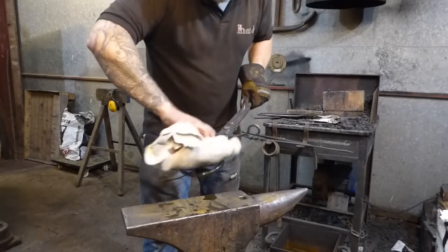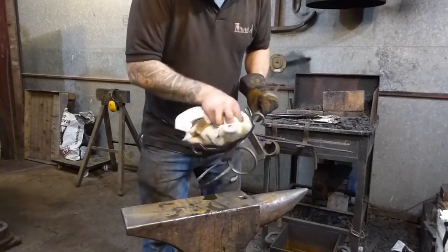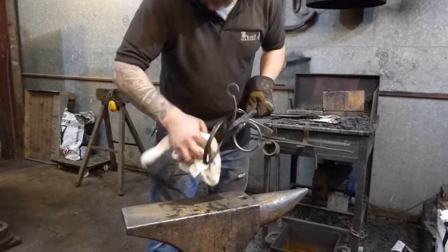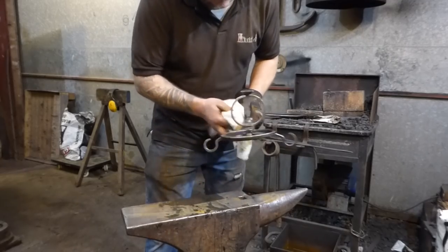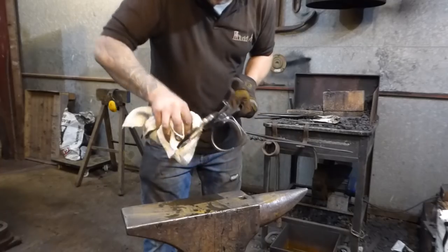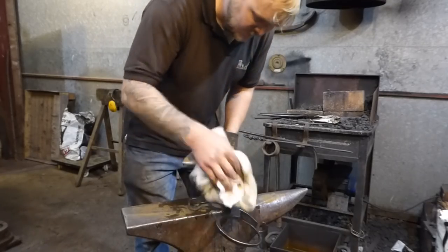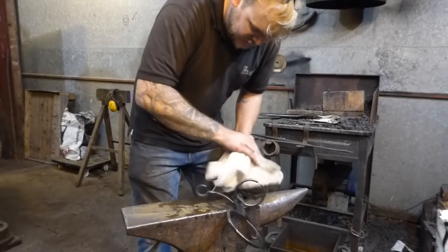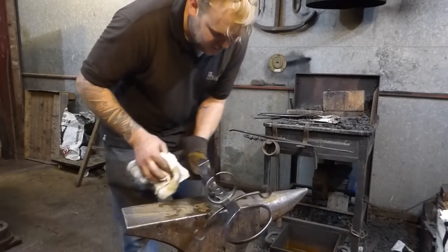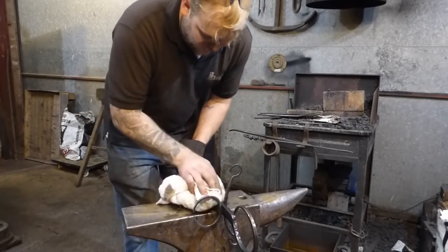And as this cools down, the boiled linseed oil will dry reasonably hard. I say reasonably hard. It's still quite tacky, so if this is going to be in a dusty environment, I would suggest perhaps not using boiled linseed oil. But it definitely does give a nice finish, especially if you've got this forged finish look with the scale still on.